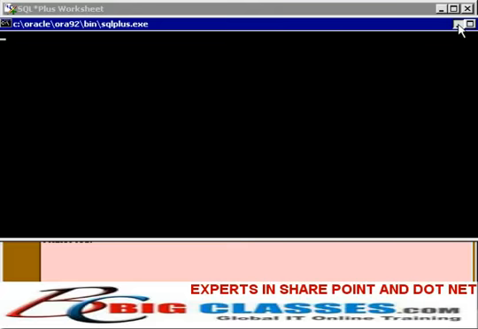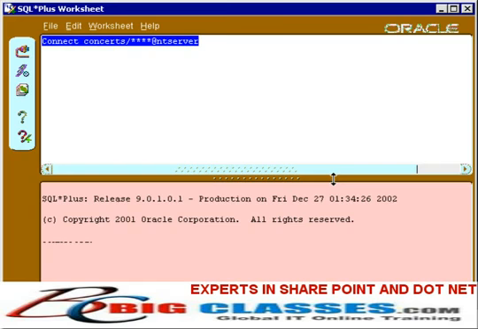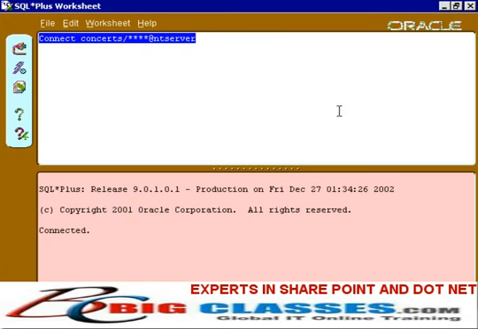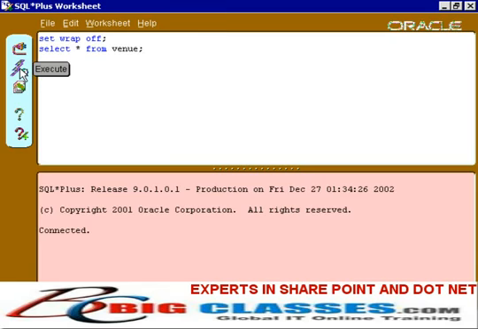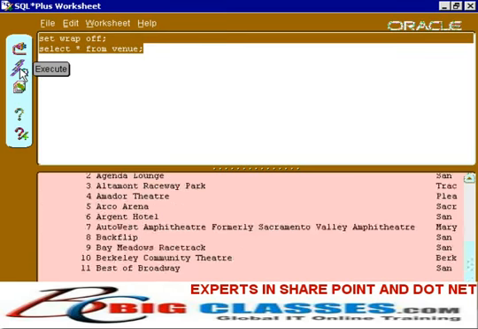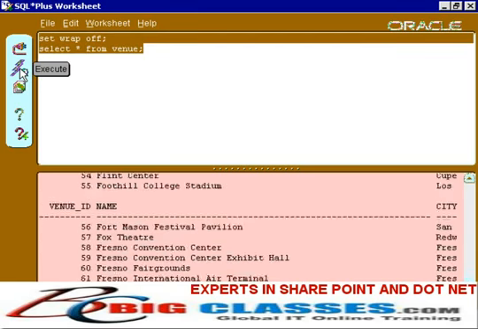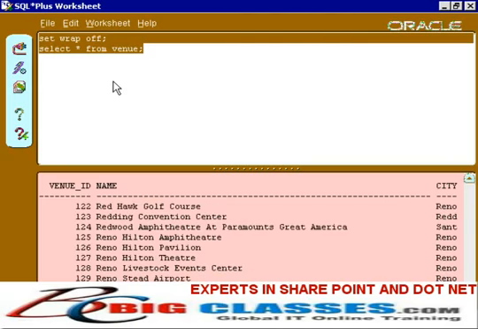I'm going to minimize this window because that's kind of irritating. This is SQL Plus Worksheet. Let's maximize it to get it all on the screen. The benefit to using SQL Plus Worksheet is that it divides the screen into two areas, a command area, such as set feedback off, which allows me to type in multiple commands, and I can execute it. Exactly the same as SQL Plus, just a lot prettier.